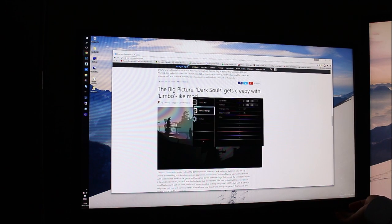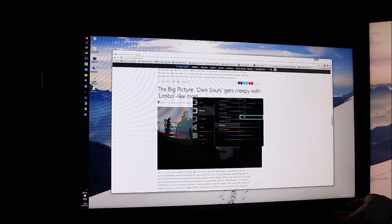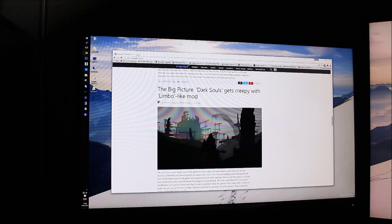Other than that, it's just the usual stuff. I had to put it manually on DisplayPort 1.2. Other than that, it's just the usual stuff you can configure. It's alright. I put the gamma on 2.4. I'm not sure if you're allowed to do that. I didn't notice that when you change this, you get deeper blacks, and I'm not really sure what the influence is on the image quality. I'm just even going to leave it at 2.6 just to test it, because I'm a rebel. So that's it. Next up I'm going to show you gaming performance.